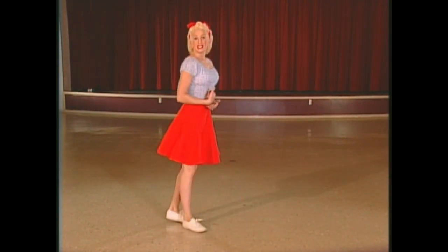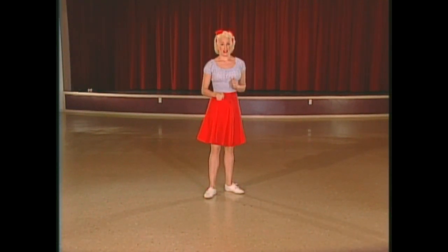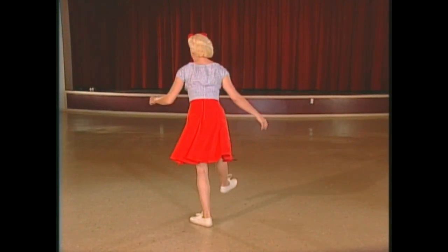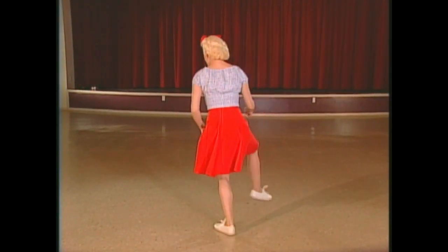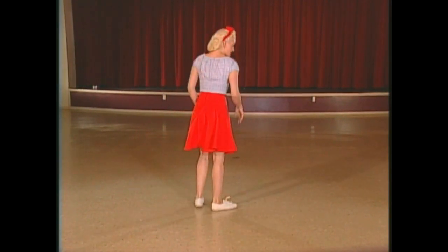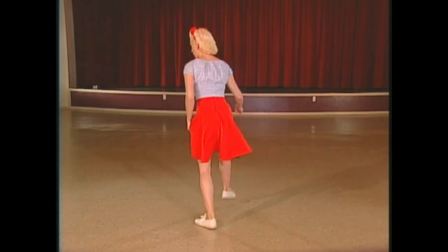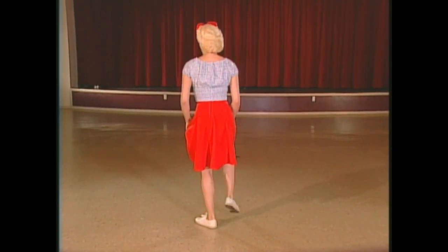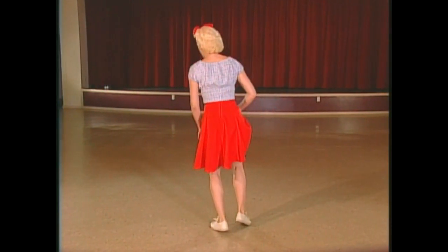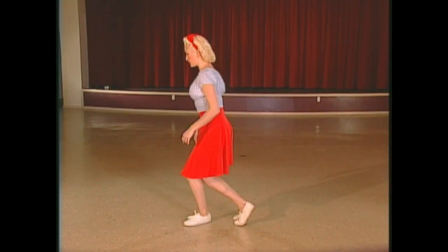What that actually is, is 5, 6, and 7 and 8. So from 3 and 4, we're here. This is 5, 6, and 7 and 8. If you want to count it with numbers, this is 3 and 4. Our right-footed kick is 5. Our left-footed kick is 6. 7 we step. So this is and. 7 is our kick, and 8 is our ball change.